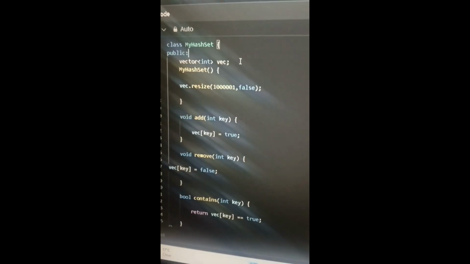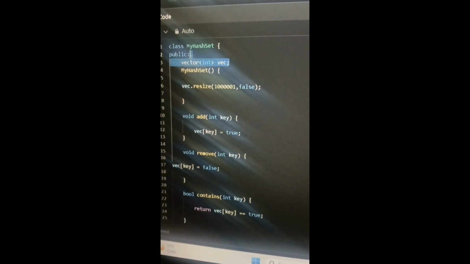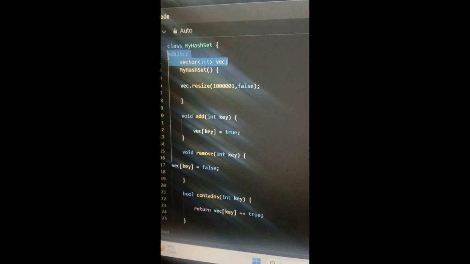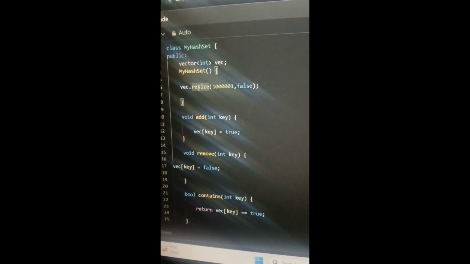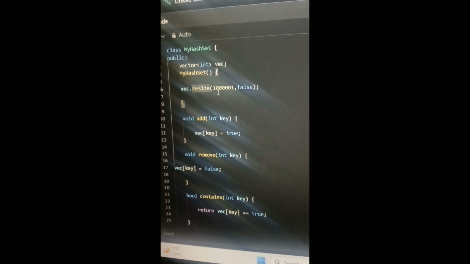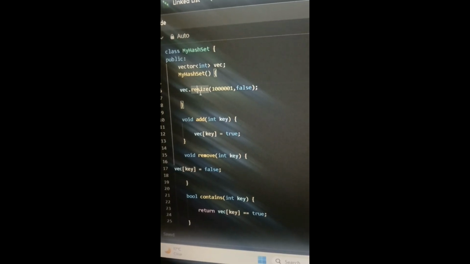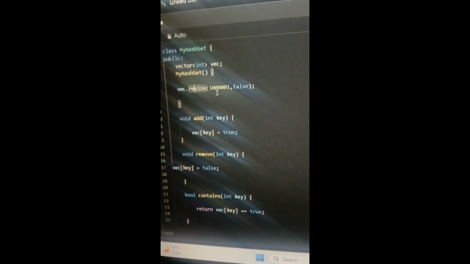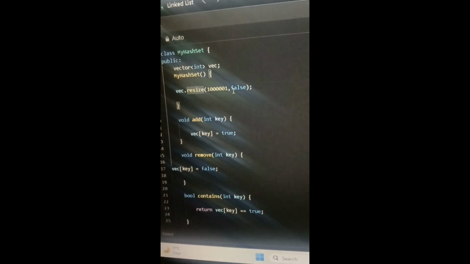To implement the hash set, we made a 1D vector hash set. We made this by ourselves, and we used its resize function, vec.resize, and this is that 10 to the power 6 plus 1.